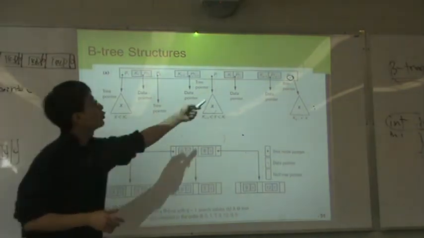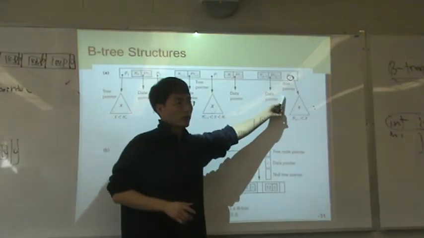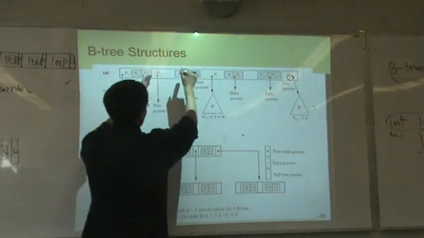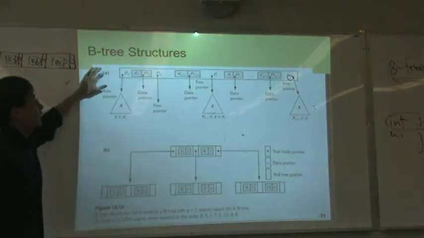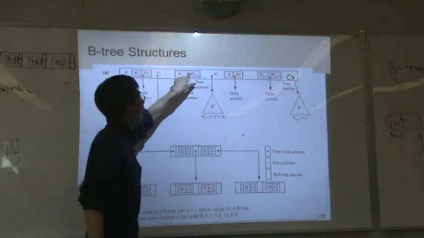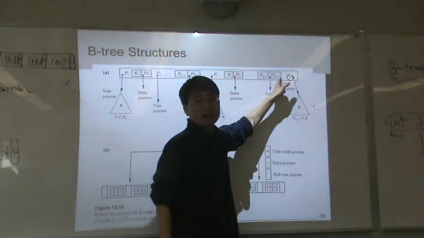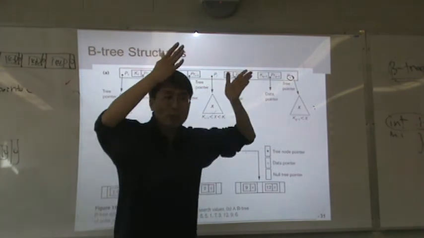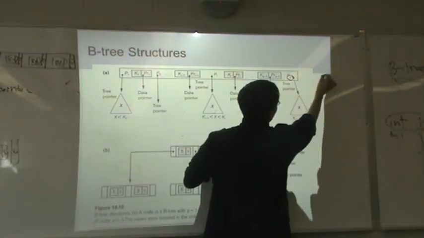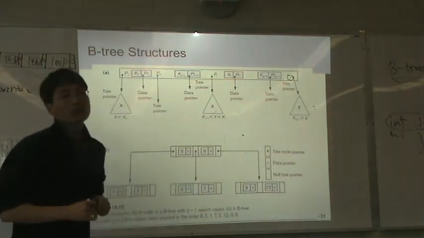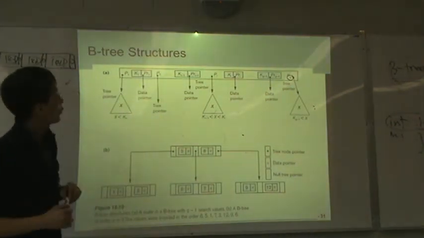Children, Q number of children. Which means we can build this one, this one, this one, this one. Then, how many index key entries for each node? 1, 2, 3, 4, 5, 6, up to Q minus 1. Always minus 1 because it should be in between. We are not going to put the index key entry after the last children pointer.